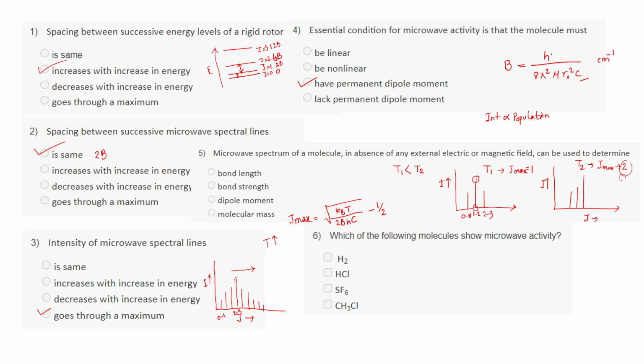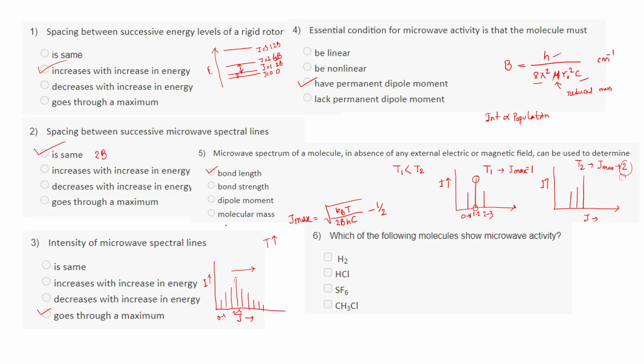C we know, h we know, 8 pi square we know. So if we know the molecule, this is not a dipole moment, right? For confusion it will be like that. This is your reduced mass, not the dipole moment. That's why you can confuse it with the dipole moment. So dipole moment you can't really know. You can only get r0, that is the bond length. I just wanted to confuse you with the dipole moment.